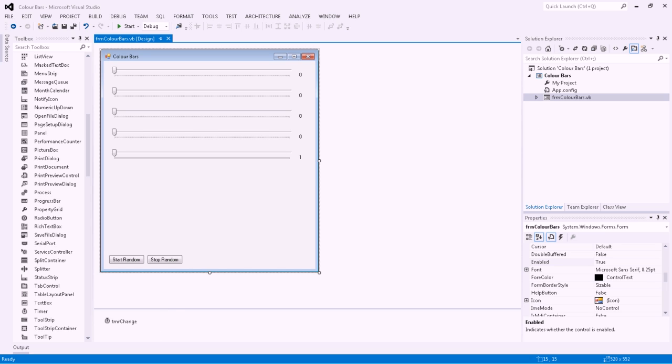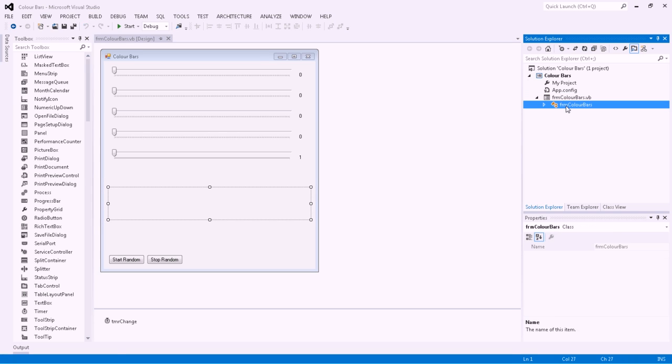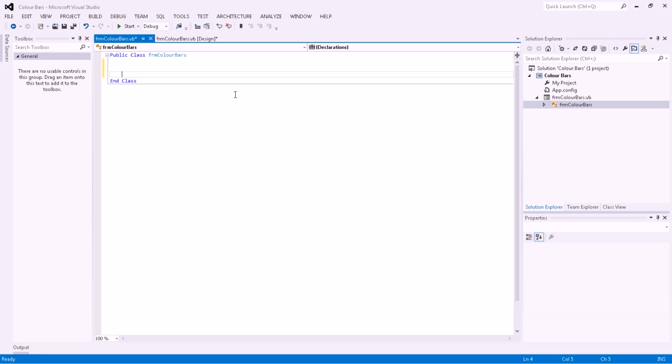Anyway, so this video, I keep calling it episodes, I don't want to be doing that. We're going to be writing all of the code. So we've got to create ourselves a private sub. First we're going to open up the form code from here, and this will get us here. This is all the code that we run. So we need to create ourselves a private sub, and then we need to give it a name, and we're going to call ours change color.